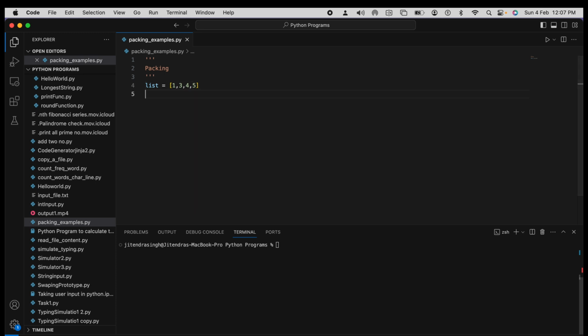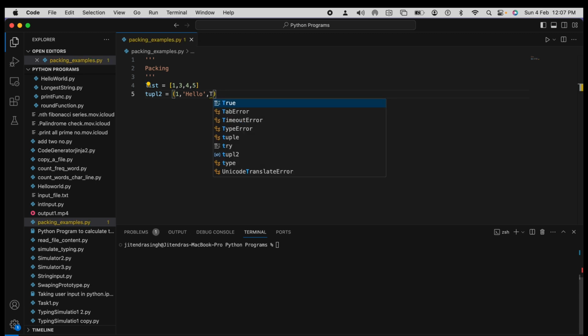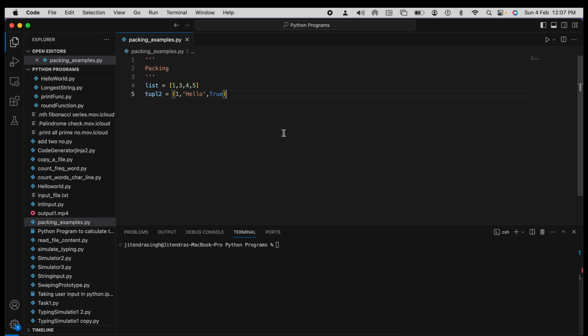If I create a tuple, this is how we define tuples: hello, and you can store any value, like true. We can say these are multiple values, and all of them are contained by one container.